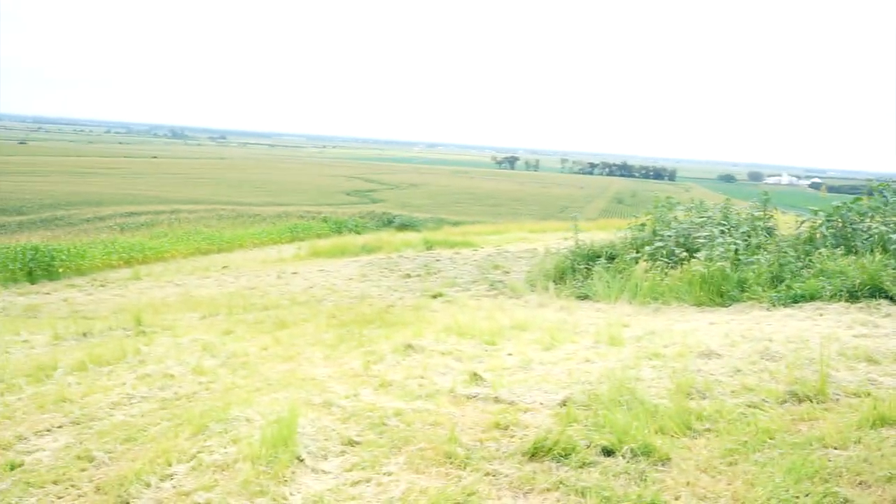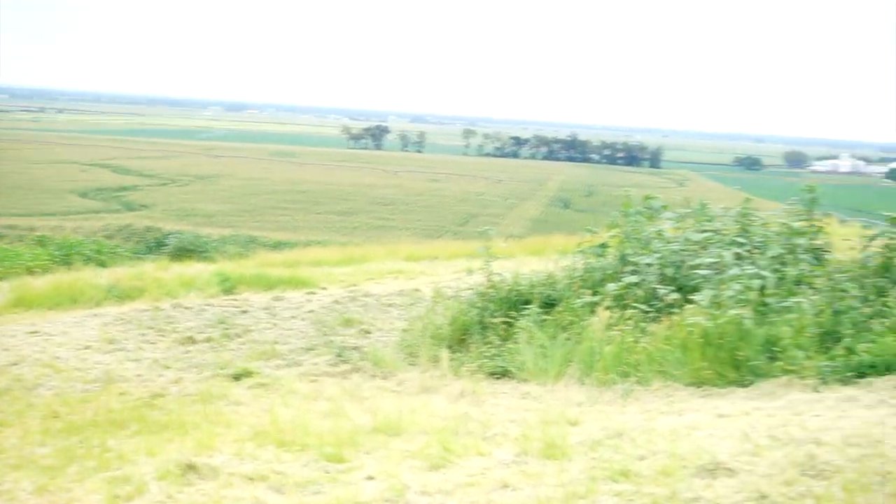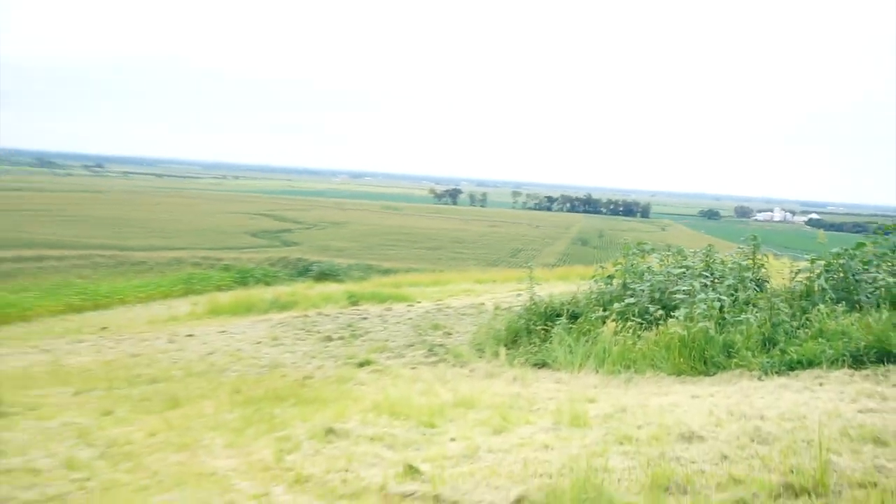I left a few little spots and mowed random spots that go way down below where that grass is at the bottom. In this video, we're gonna put in a platform to get a ground blind set up because it's got to be able to go under the pivot, but I want as much height as possible for a side slope. I'll get the till on this up quick, get it seeded, and I've got two other plots I'd like to do too.